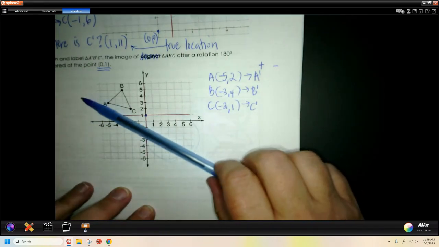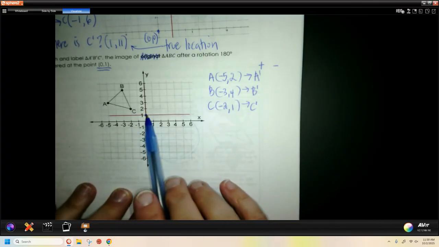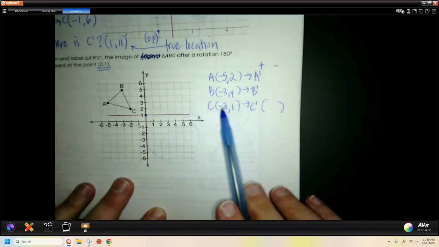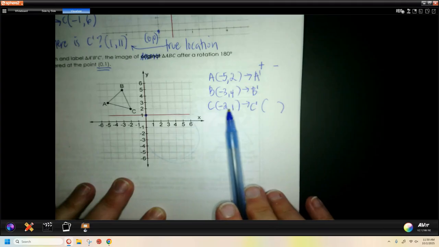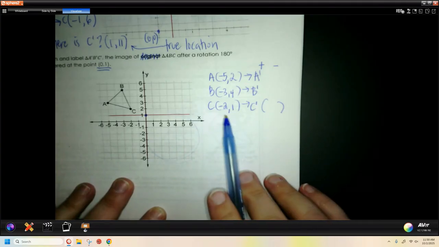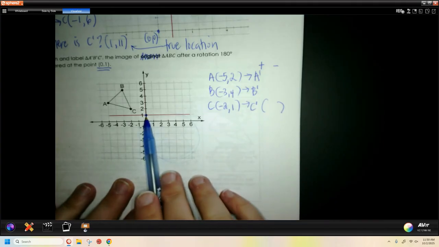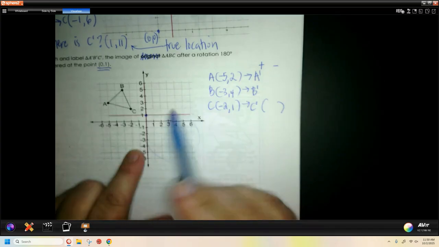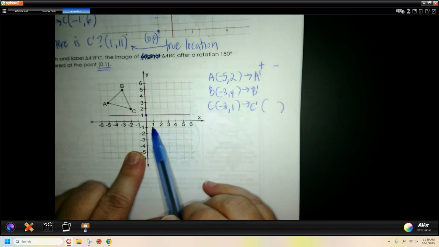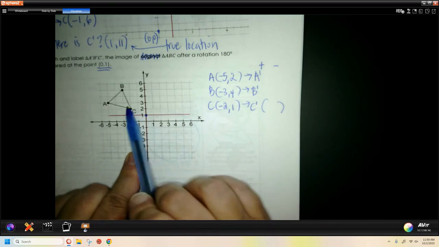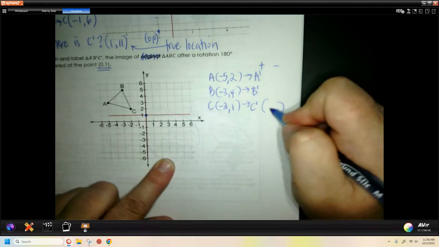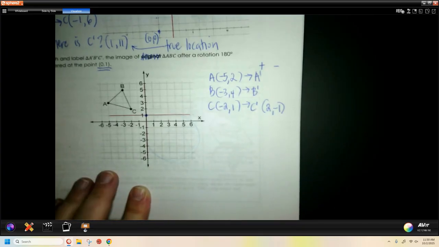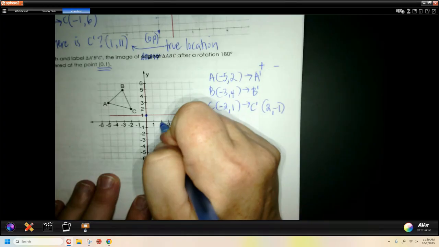Okay, so let's think about C, because it's closest, right? So, do we want it to be over 2, down 1? Or do we want it to be over 1, down 2? So you kind of can play with it. Over 2, down 1. Do you guys like that one? Yeah. Because if I go over 1, down 2, do you see how it's crooked? That's not 180 degrees. So this one is not the switch, it's just changed the signs. 2, -1.